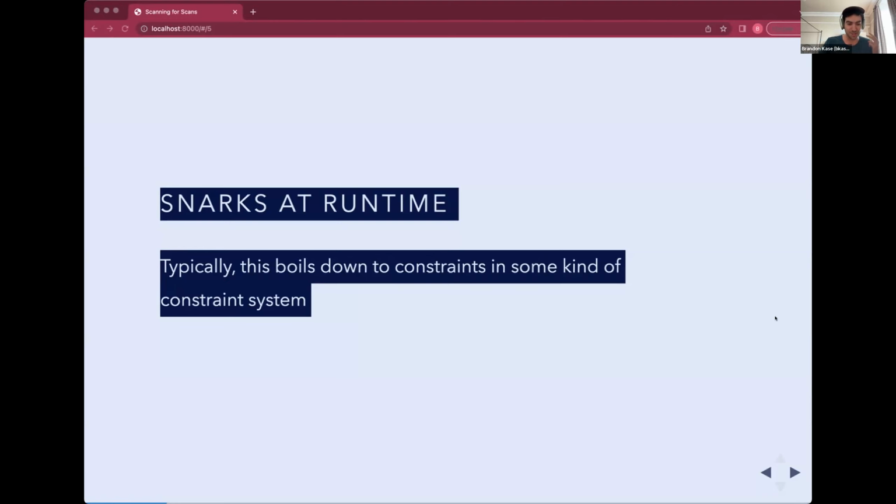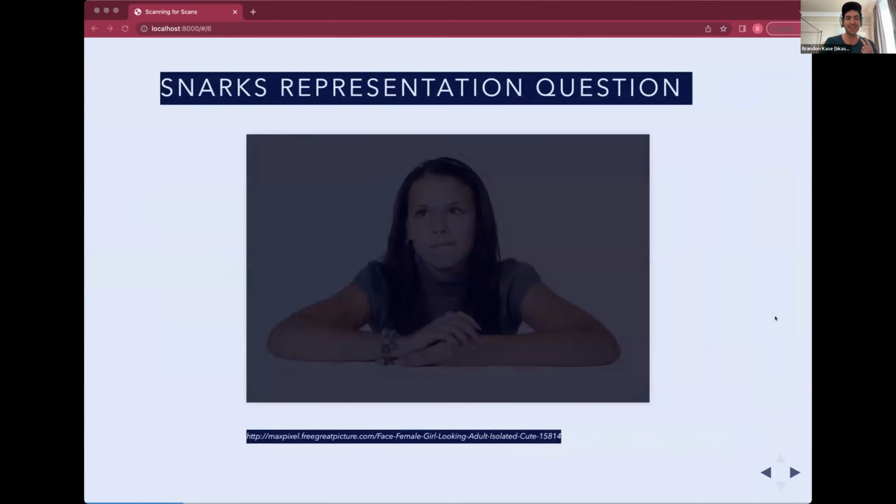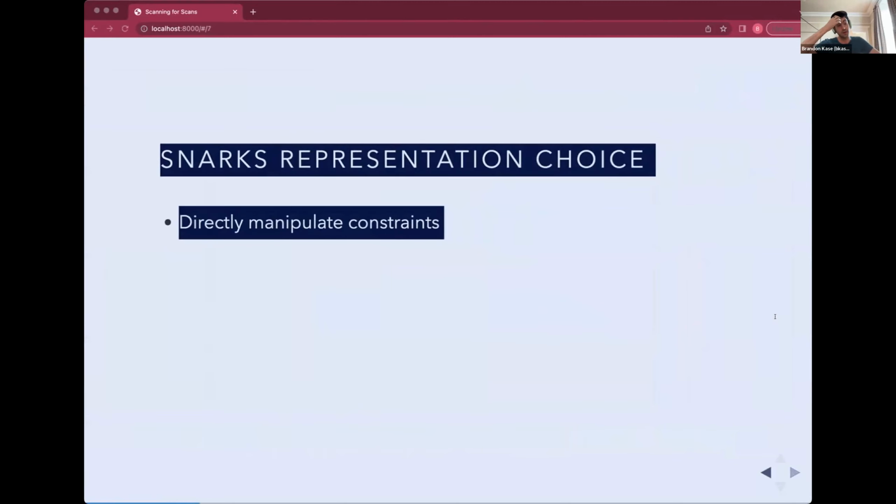The fact that I just showed you two such ways to represent things, and there are a lot of different ways, creates a question as we're designing a DSL: at what level or levels should we be targeting? And what are the trade-offs? So here's one way to lay it out.